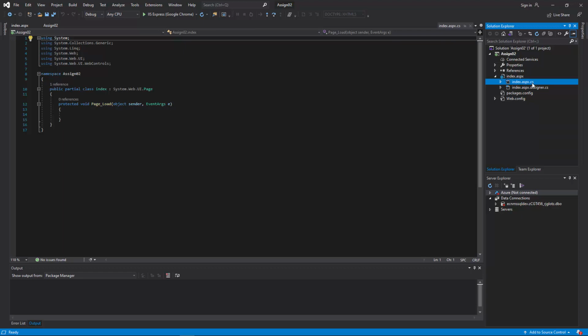And so again, if you had the wrong language chosen, you're not going to see a .cs because it's going to be some other language. And you will need to go back and do File, New Project, and make sure that you choose C# as your starting language. So hopefully that helps anyone that's not seeing their C# code behind.